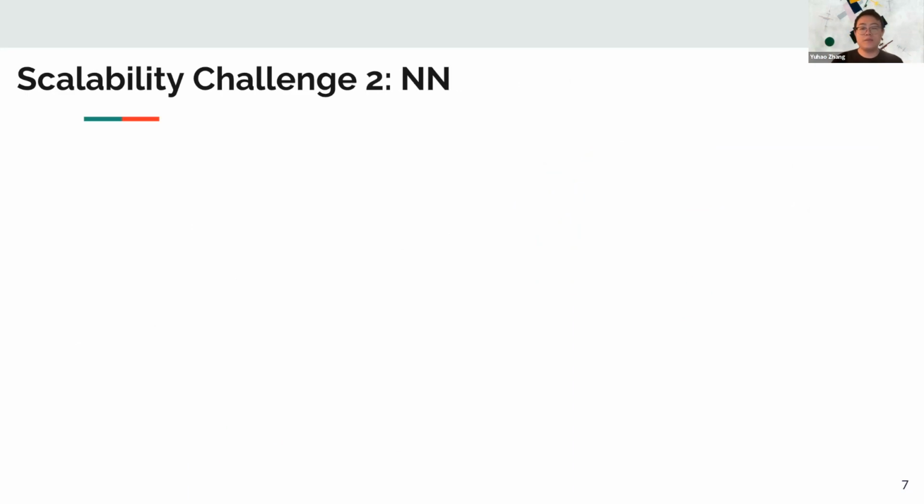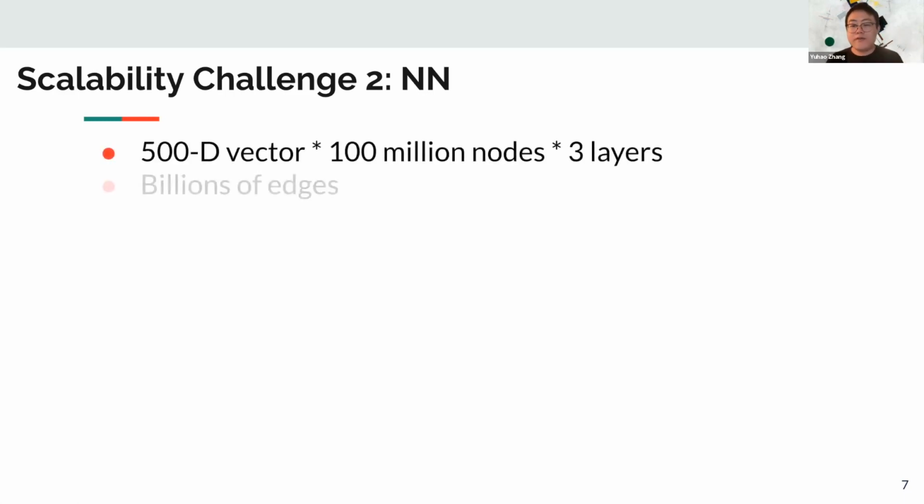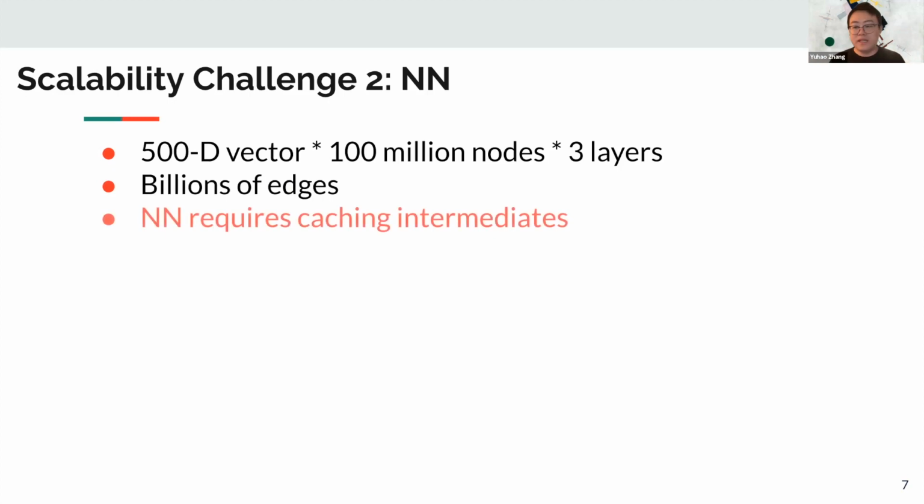Next, we also have the scalability challenges of neural networks. They bring in these high-dimensional dense vectors, and there could be millions of them. If we multiply the time/space costs by 100 million or even a billion, very few systems can still hold together. And additionally, training a neural network requires caching the intermediates between the forward and backward paths, resulting in serious storage blowups. It's surprising how quick RAM can be depleted during GNN training, causing many troubles.